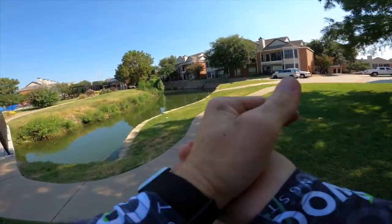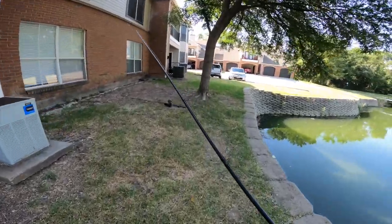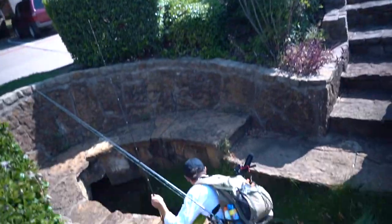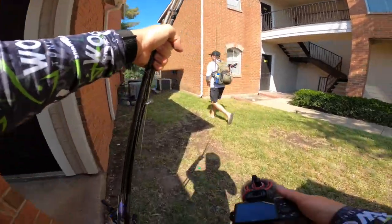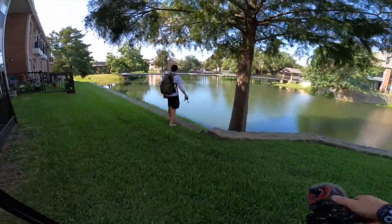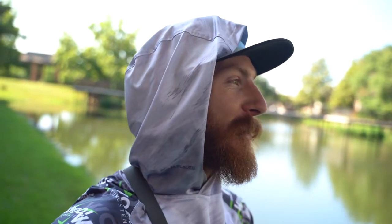There's my good deed for the day — maybe I'll get rewarded with a little catch. Making a move, heading over to the other side of this place. Oh, the shortcut — this is why you invite Ryan, man. He knows the spots, he's got the shortcuts. We are over to the other side in record time. This is insane, man — these carps are actually huge. I've never seen carp this size before. They're just cruising on the surface.